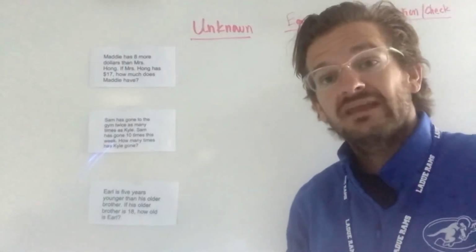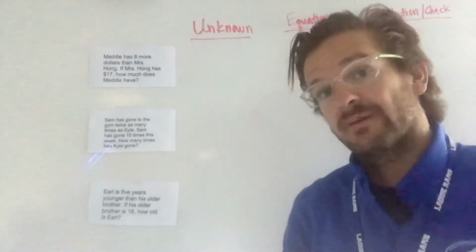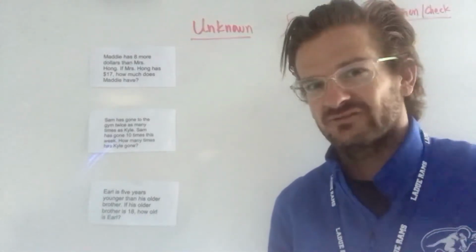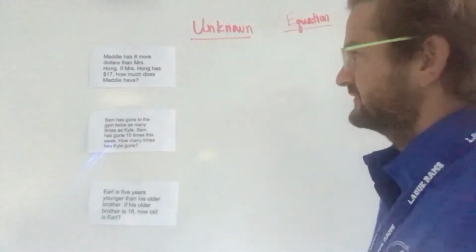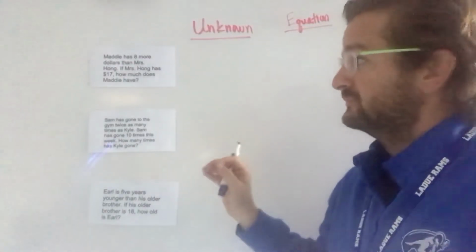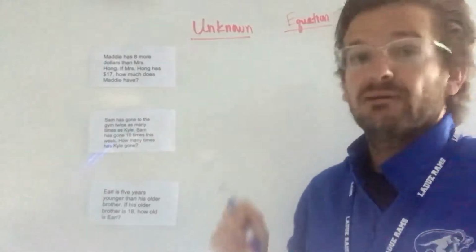In this video, we're going to be looking at scenarios. We're going to take the information from a scenario, write an equation, and then solve that equation. Let's look at the first scenario. Maddie has $8 more than Mrs. Hong. If Mrs. Hong has $17, how much does Maddie have?